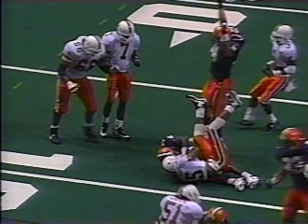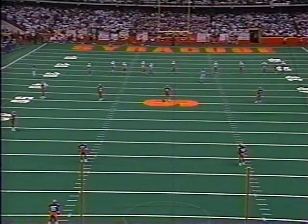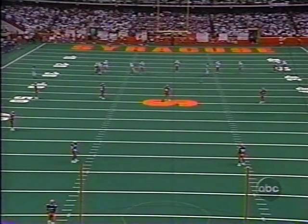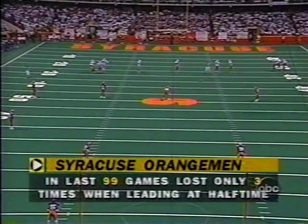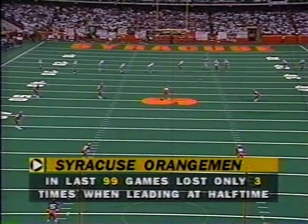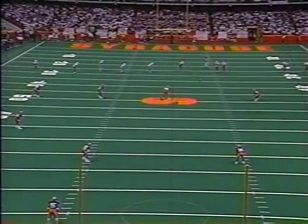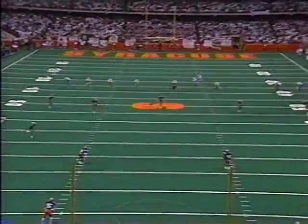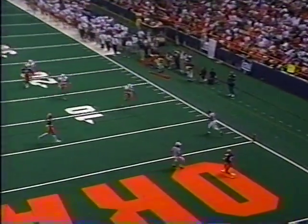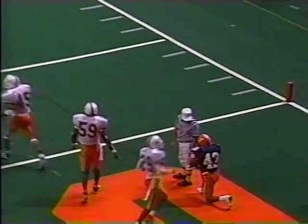Number 21, James Lewis, kickoff for Miami. So it's the Miami offense that is sputtering. And let's see what happens. It's only 6-0, however, so it's hardly a time for panic yet among the Canes. In the last 99 games, you see, the Syracuse Orangemen have been pretty successful when they were leading at halftime. The thing that's happened is that the crowd is in this ball game, the thing we talked about at the opening. Can't check off. Can't change things at the line of scrimmage with any degree of success. The ball is knocked into the end zone and will come out to the 20-yard line for Syracuse.